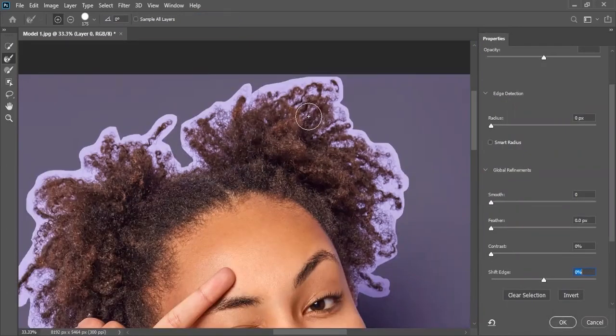When you click on Select and Mask, you'll see this arrow with a plus in the center. Make sure you are clicking on this second one, the refine edge brush. What we're trying to do is refine the edges of the hair so that we pick exactly the hair. So click on your smart radius and make this one. I want that to be one. So now start cleaning up the area of the hair.